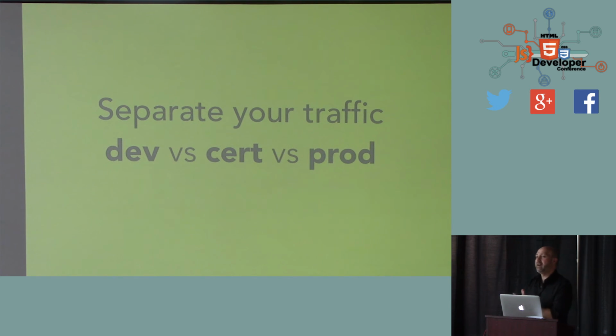And as you're doing dev, make sure your developers aren't polluting your production site. This is especially important when you go live with a new feature, because there's nothing worse than pushing it out and then you're like, oh, look, 30 people have already used it. Those weren't real people, those were developers. So even though that's a little bit of a hurtful judgment, the idea here is to filter out your data from dev versus cert versus prod.